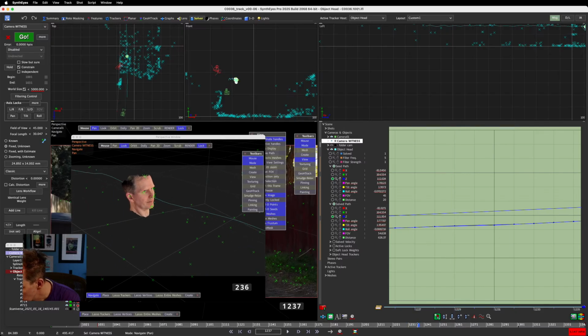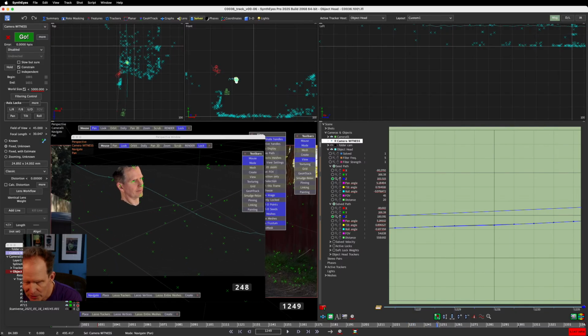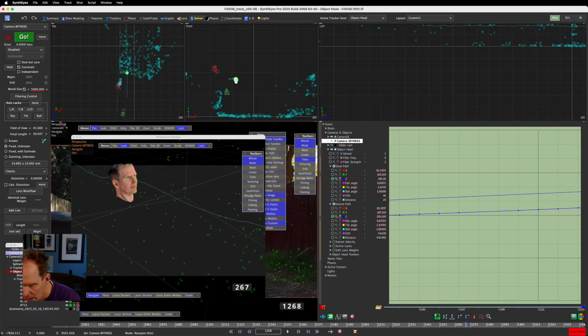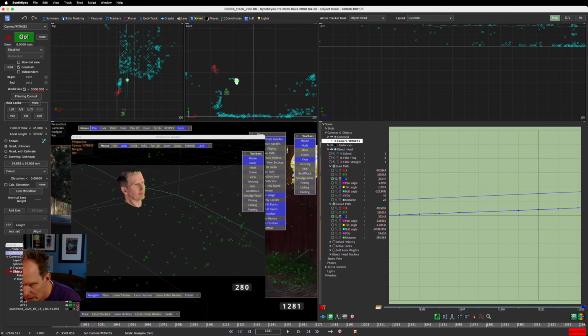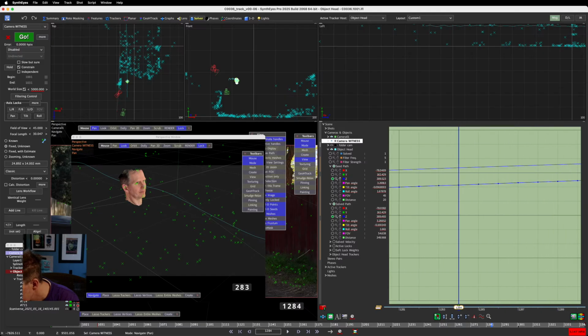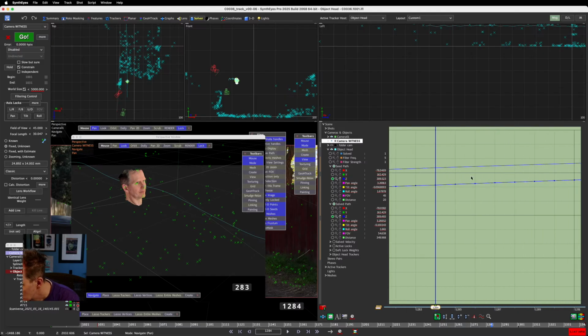So the solve and the seed path are right on top of each other, and that's why you're seeing what you're seeing. So let's get rid of that and that. How about that one too? And in here, where are we at? 1281. Let's get rid of a few of these. I'm being a little haphazard about this, but you get the idea.